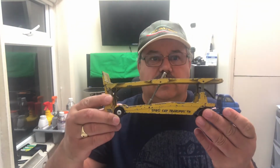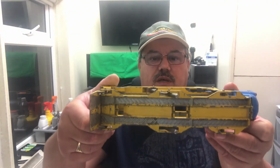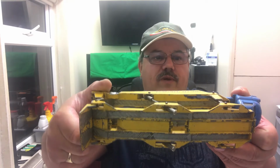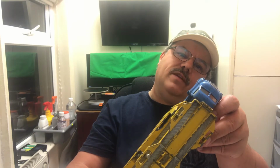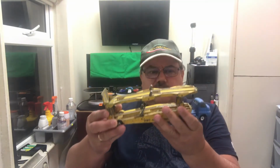Also, as part of this donation, there's this beast, and this is a Corgi car transporter. It's a Carrymore, made in Great Britain, Corgi Major Toys, and the front end is a big Bedford tractor unit. It always amuses me when it says pattern pending. I'm not quite sure whether they ever got round to getting the pending pattern done. Who knows?